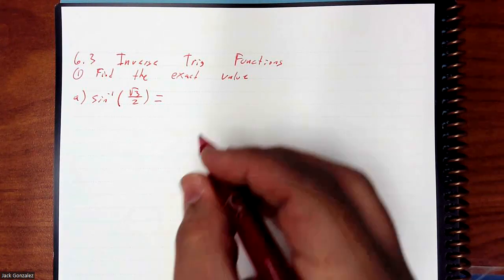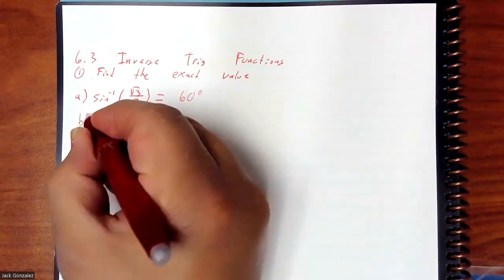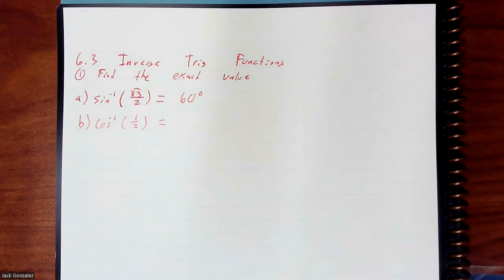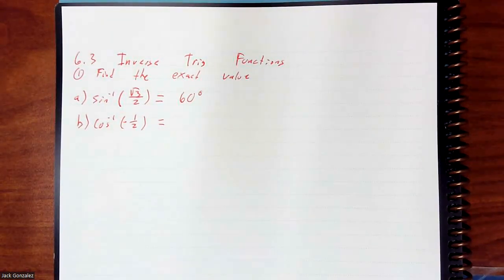It's going to be what? If we do degrees, it's 60, right? What about cosine inverse of 1/2? Cosine inverse is defined on the top half of the circle, 0 to pi, so nothing outside of there should you choose. Well, let's make it more interesting. Negative half. Yeah, you're right. I think it is 60. 120.